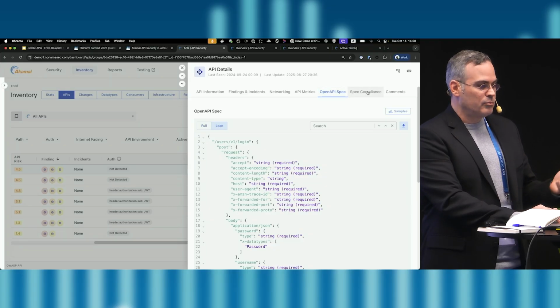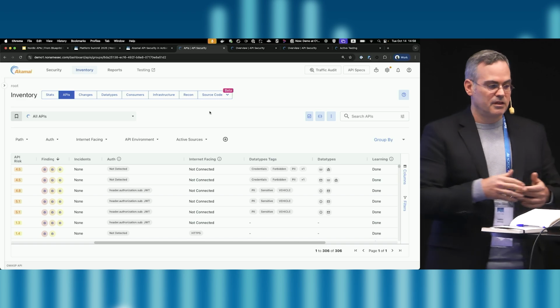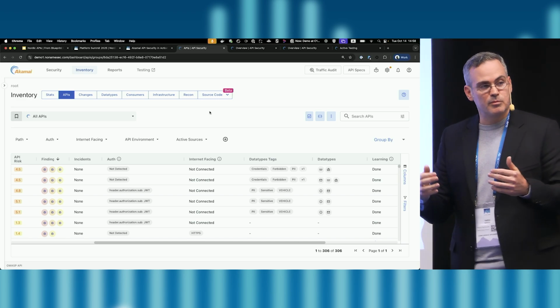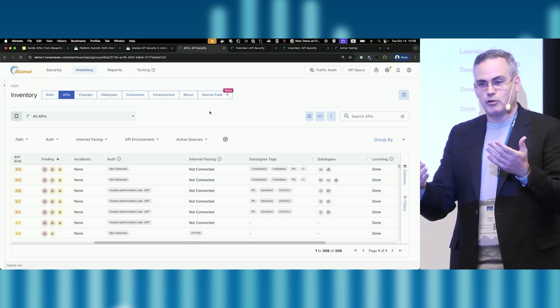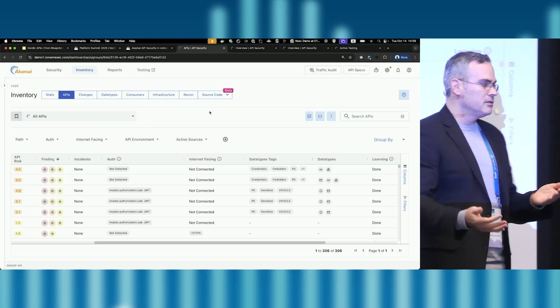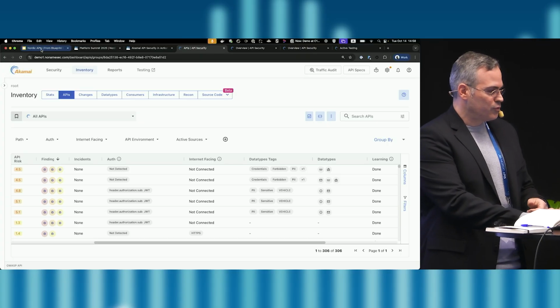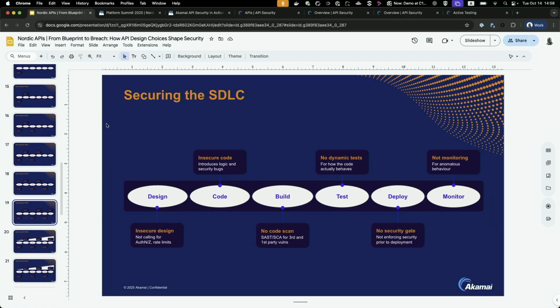And we, of course, check spec compliance. If we have a specification for that specific API, we compare what the developer says it does versus what the traffic actually shows it does. And then we generate, of course, security events around this.